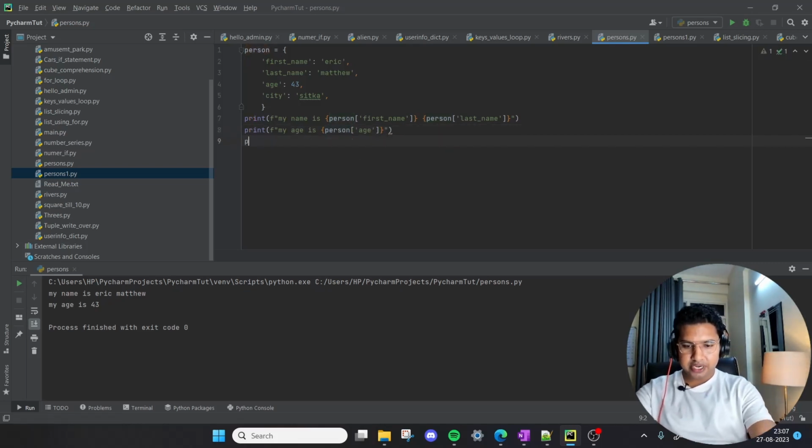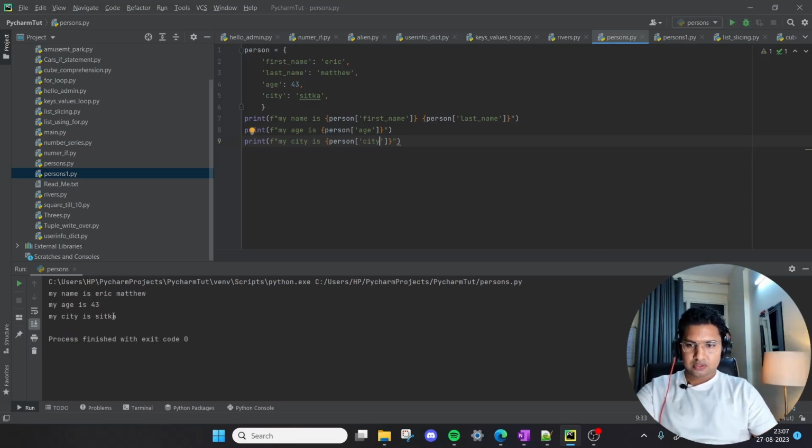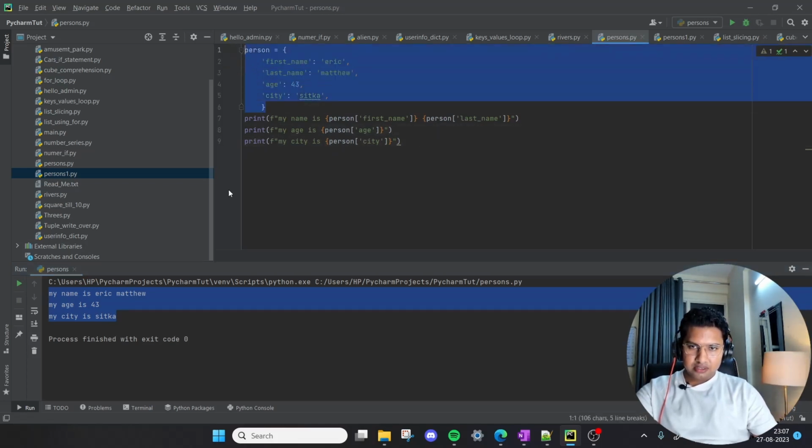Same way we can print my city is, curly bracket, name of dictionary, then square bracket, then city, the key we want to print. So see, we have printed the information of that person here.